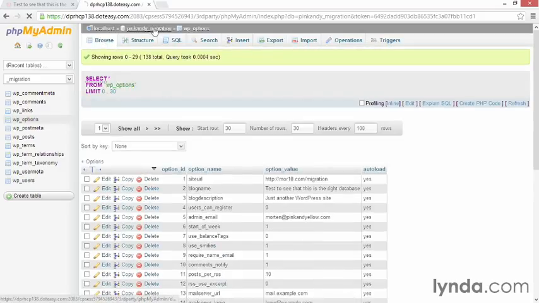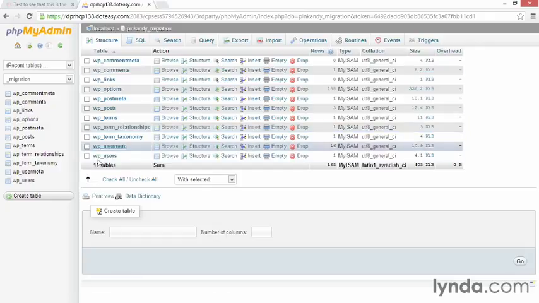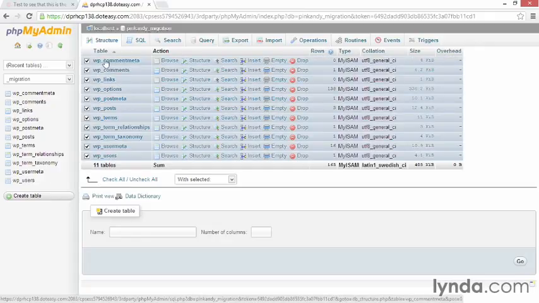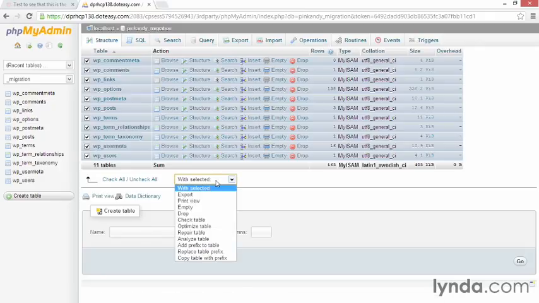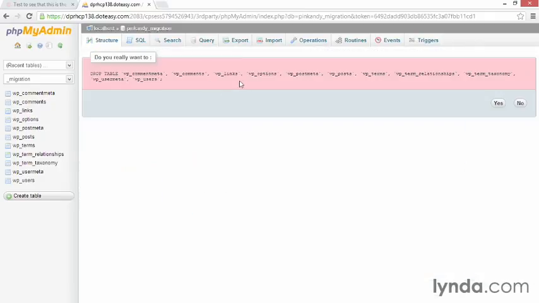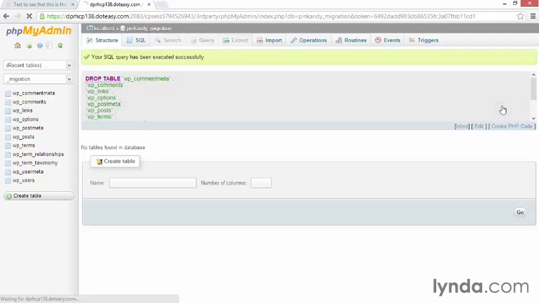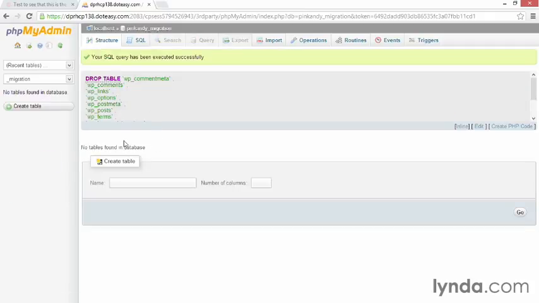Now that I know I'm in the correct database, I can delete all the content in the database. So again, make sure you are in the correct database. If you are at all uncertain about this, stop right now. Only do this if you are absolutely certain this is the correct database for your new website and that you are ready to overwrite what's on it. All right? So I'm going to check all my tables, click under With selected, Drop, and this will delete every piece of my data, meaning if you have anything on this database, it will disappear right now. Click yes, your database is deleted, and now you have no tables in your database.